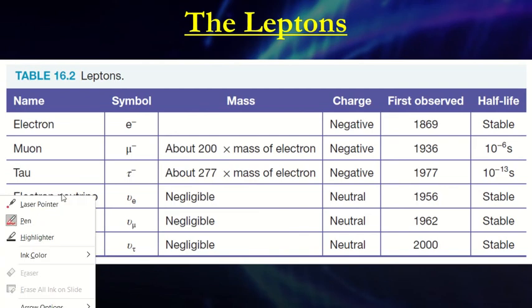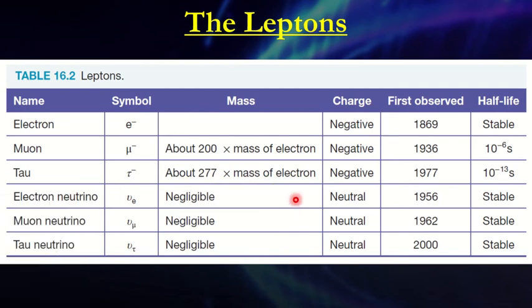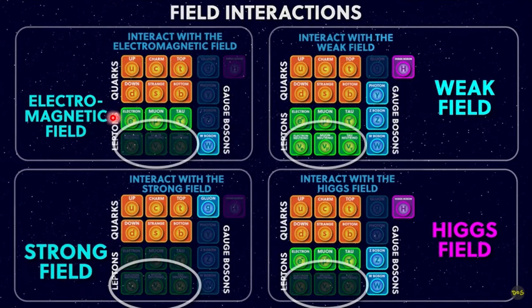Okay, as you can see, these ones are a bit more difficult to find, because the time it takes to actually discover these was a lot more difficult than when it came to the quarks in that sense. What we also talked about is the neutrinos have basically a 0 mass, so that's also the reasoning there. In terms of the interactions with different fields, only the charged leptons will interact with the electromagnetic field. It makes sense because they are charged. These ones down here are not.